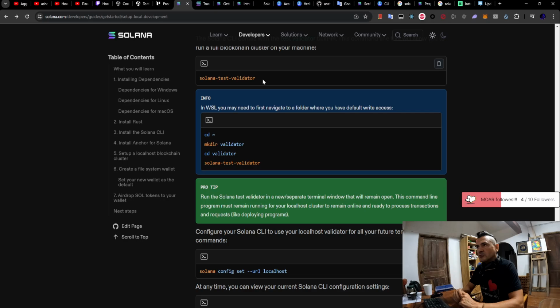I mentioned this rate limit in devnet, well actually in every cluster in Solana they have rate limits. They have different limits but they exist, and they climb super fast.